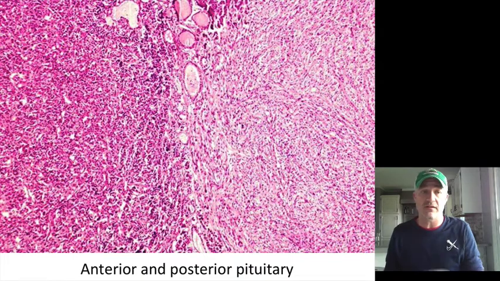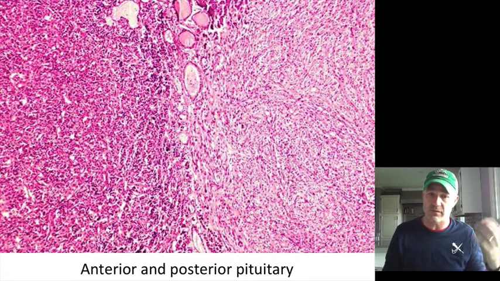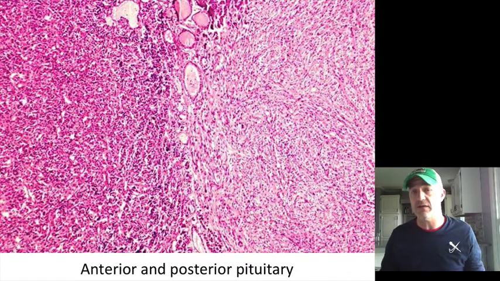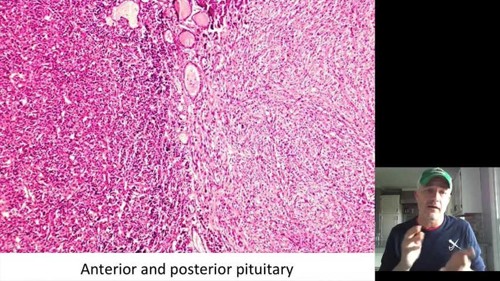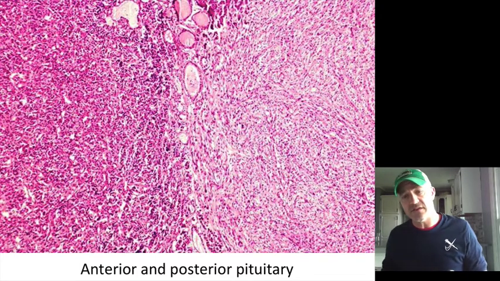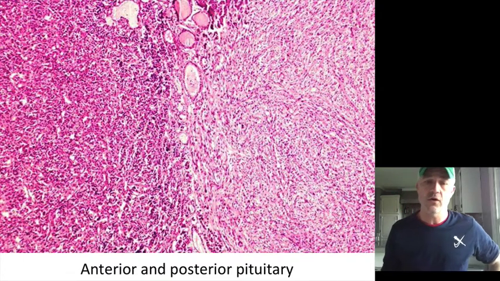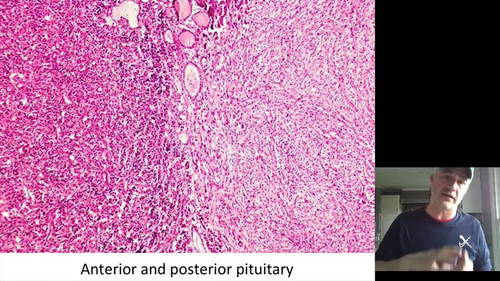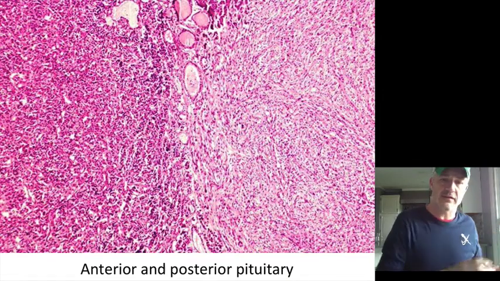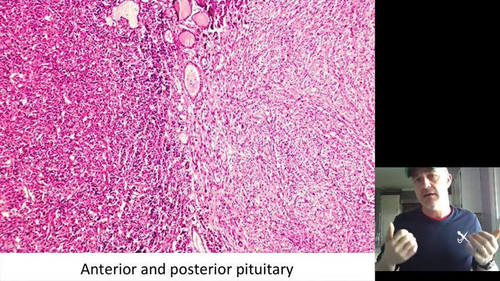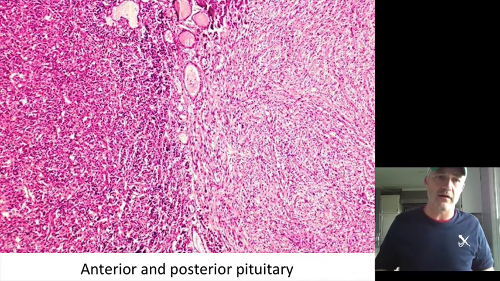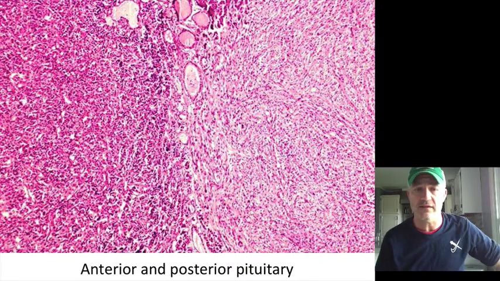And we'll get into a little bit more depth on this in just a minute, but you can see the left side of the screen versus the right side of the screen. There is a distinct difference in the histology, and that is the left side of the screen would be the anterior pituitary, the right side would be the posterior pituitary. We're going to see there's a lot more nervous tissue in the posterior pituitary. Because of that, a lot more myelin coating on this, not as much staining, where there's a much more epithelial and glandular look to the anterior pituitary, and we're going to see it's making a good majority of the hormones that we're going to talk about with this.